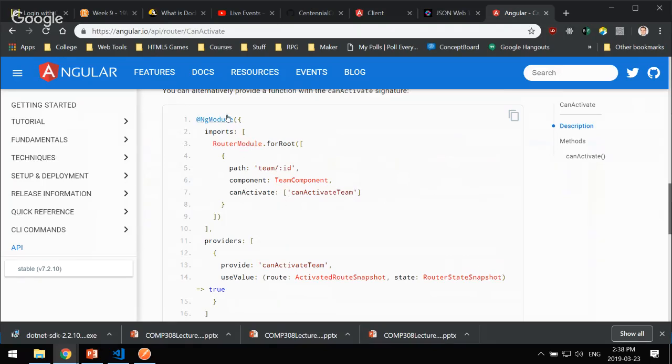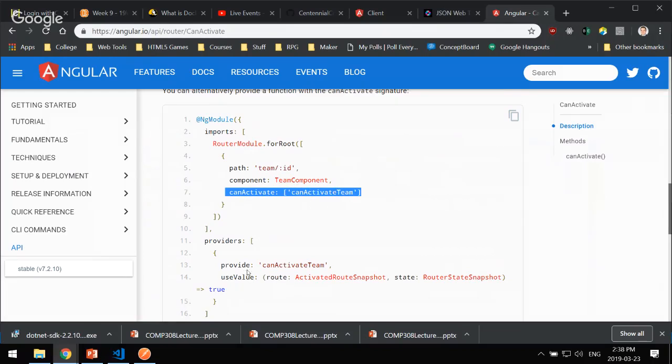So this is on the NgModule for the whole module, right? If I want to make this whole module available to me, I can basically say, well, you know what? The only way you can get to this whole module is if you're logged in. I want you to think of that. So for this path, for the team component, I want to check to see if this is viable, right?